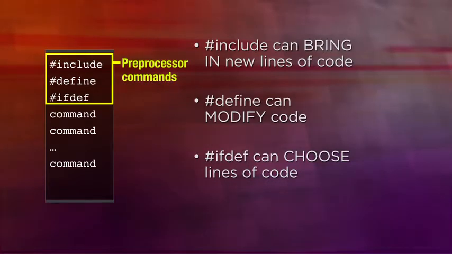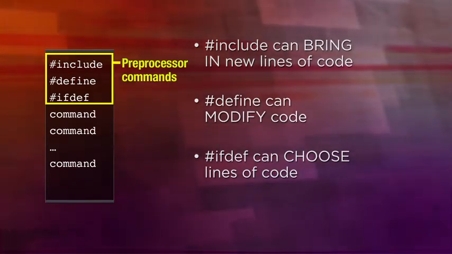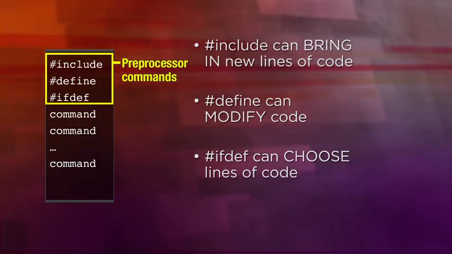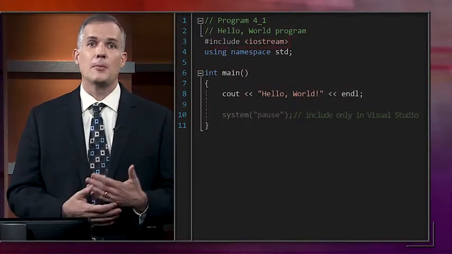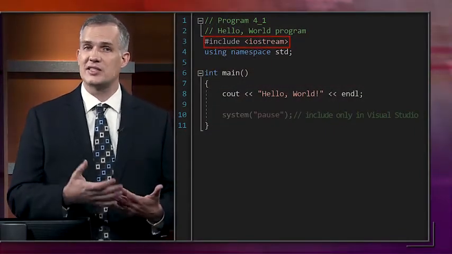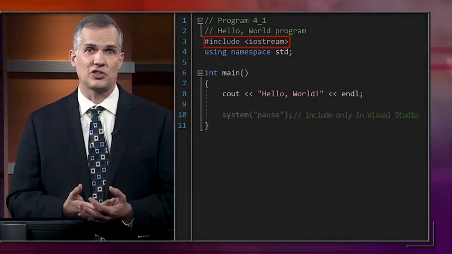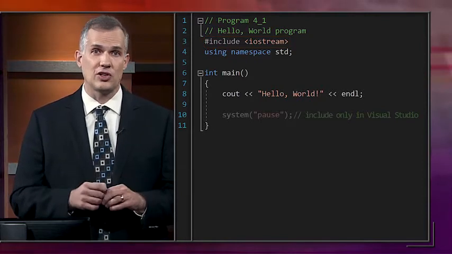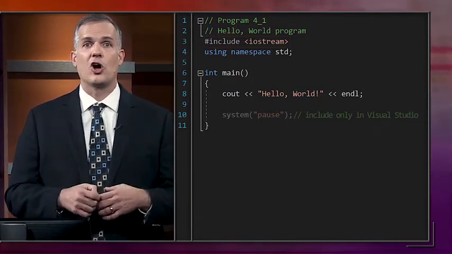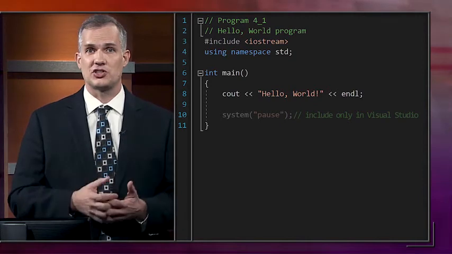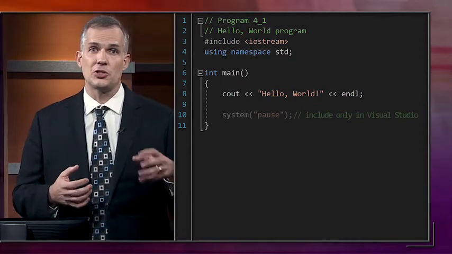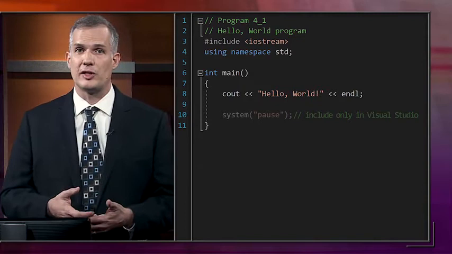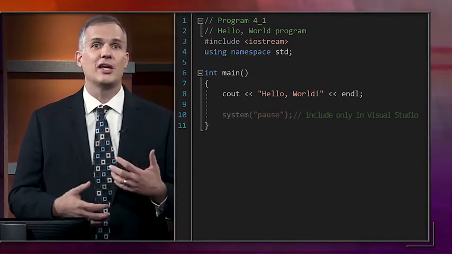The #include is a way of saying, there's another file out there that contains some additional functions. Bring that file into this program. This gives us access to any functions in that other file. For example, #including iostream gets us access to important input and output functionality, like cin and cout. In short, the #includes that we usually begin our program with are importing files to give us additional functionality. Now those files are usually from the C++ standard libraries, which are installed with C++, and so they're available whenever you need them.